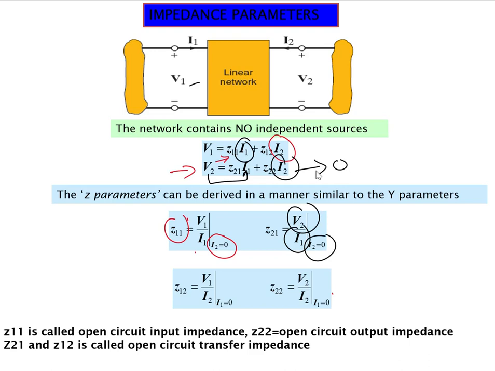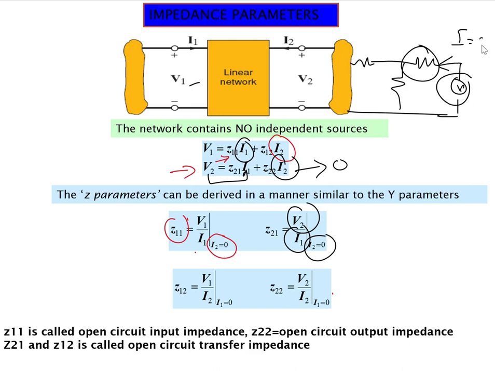So what things can reduce impedances? For that, the circuit should have something like this, a floating resistance. If we have a floating resistance and we do not apply some voltage or some current here, this current would automatically become 0. So if this thing is open, what will happen? This current will be 0.